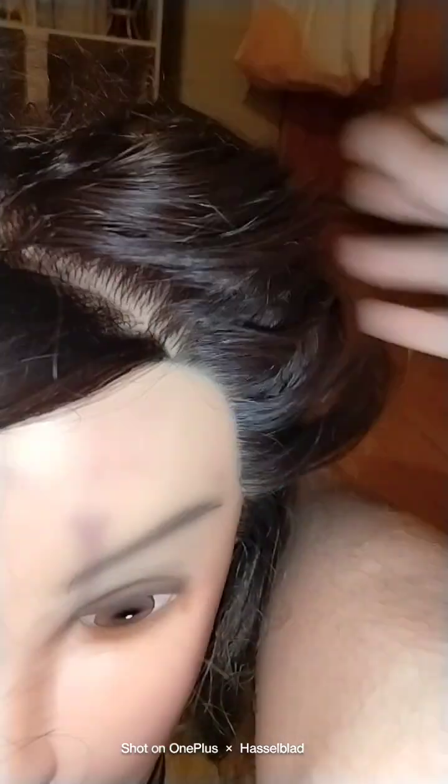So maybe, where's that ponytail again? Grab the front part of her hair. And I'll tie this. Right pieces, not those. Okay. Stop turning.